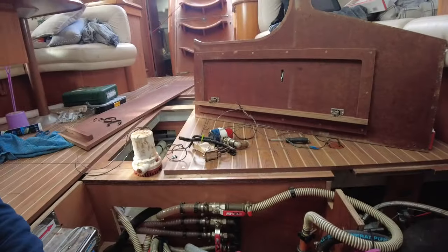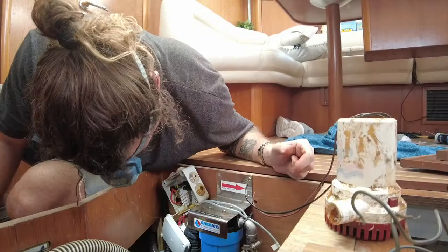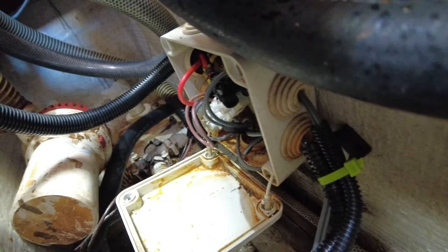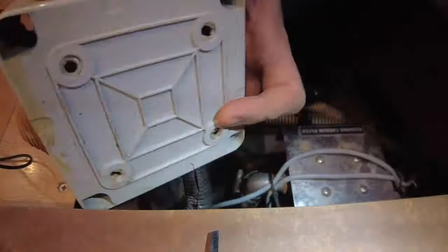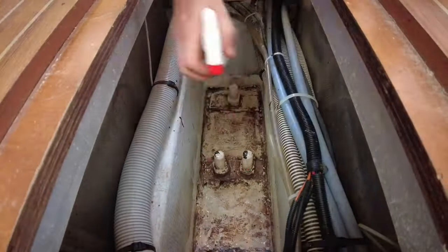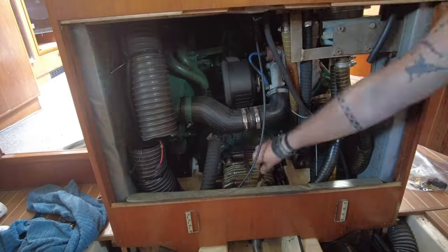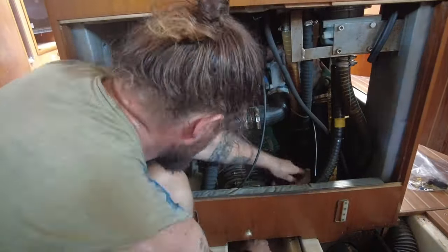One of the most important pieces of equipment on your boat is the bilge pumps. These are the pumps that shoot water out of your boat in an emergency or when you accidentally get water inside your boat. The pumps on this boat were old, they weren't working, and the setup wasn't suitable, so that needed changing — as well as the stern gland, which was also pretty old. This job took longer than expected as the transmission was super seized up, so I'll show you through that.